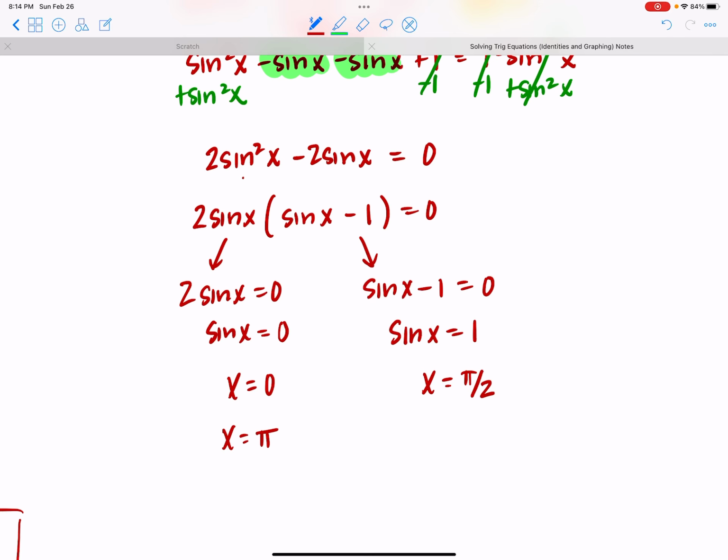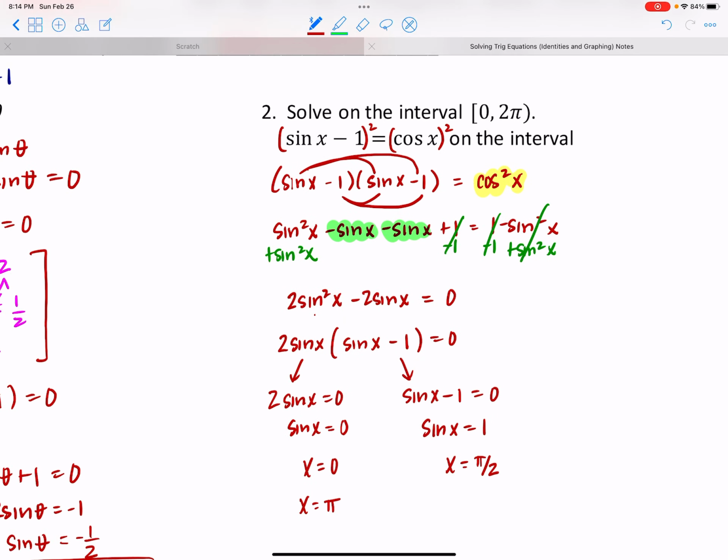Now, my original equation, if I was looking at this, I don't know instinctively how many solutions you would be thinking to look for over the interval from 0 to 2 pi, but I might guess that because I have a sine and a cosine, 2 solutions would work, although it's also going to be hard to tell here. The thing is, because we squared both sides, we could have introduced a solution that's not going to be valid. So I have to check all of these solutions and make sure they work, which is good practice, especially if you're taking a quiz or a test. Not necessarily something I want to do every time, but let's check to make sure that all 3 of these solutions are valid.